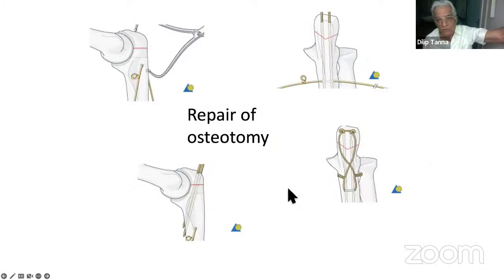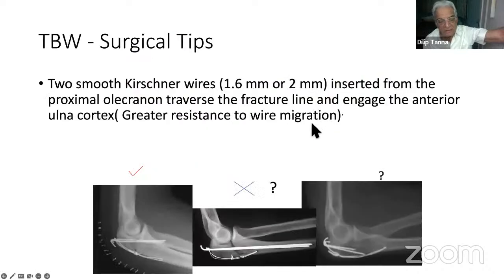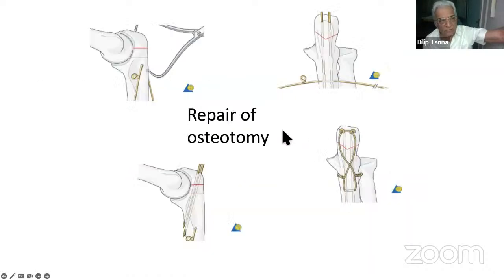Now, fixing the osteotomy. These are the two ways in which it has been fixed. For repairing the osteotomy, two K wires and either a double loop or a single loop. This is what has been recommended. I'll come to the minor points of that fixation.